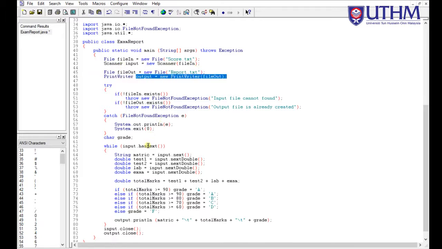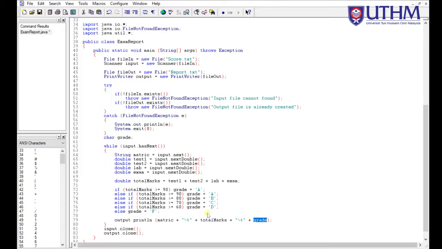So what are we going to print? We are going to print the metric number, the total marks which has been calculated within the sum loop, and we want to output the grade as well, which has been assigned in the loop.